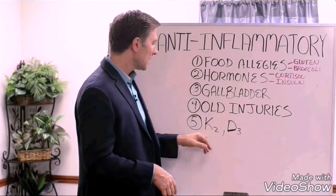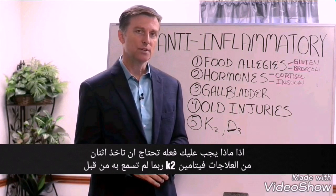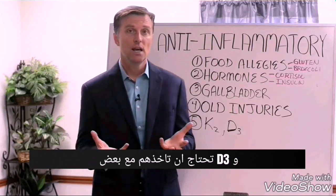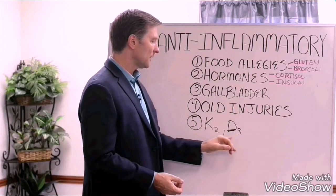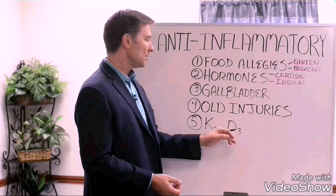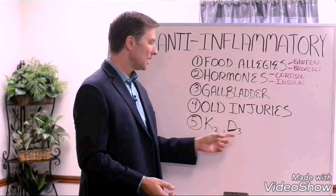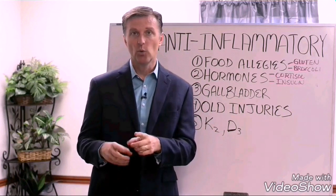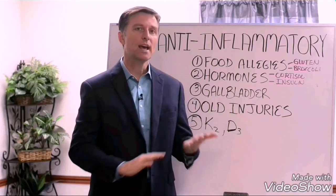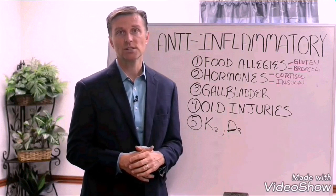So what you need to do is you need to take 2 remedies for that. Vitamin K2, okay, which is maybe a new thing for you. You've probably never heard of it, but it's vitamin K2. And then take vitamin D3, and you want to take those together. I like to take these in the same ratio. Like if this is 10,000 IUs, I do 100 micrograms per every 10,000 IUs. So like I sell both of these, and I might give 2 of each, 2 K2, 2 D3, and I would take that in the morning with some breakfast, and then take that over a period of time. That slowly gets rid of the soft tissue calcium that could be causing the arthritis that's underneath the inflammation. Okay, so it's the soft tissue calcium.